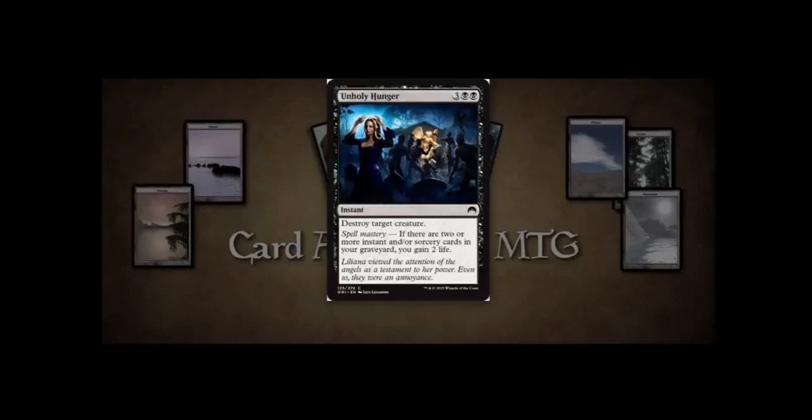And the last one, Unholy Hunger. Also 5 mana, 3 black, destroy target creature. Spell Mastery says you gain 2 life. Okay. So, marginal upside, but basically 5 mana, destroy target creature. Pretty straightforward. So, it looks like destroy target creature is the removal for forever sitting at 5 mana. Yeah, sadly. Alright. Next, on to red.